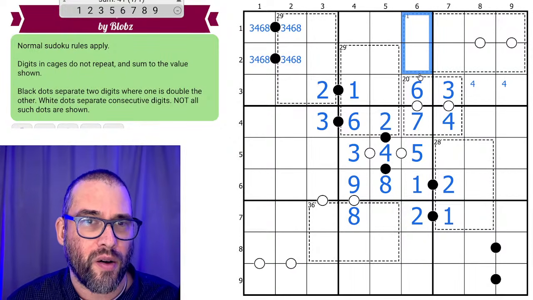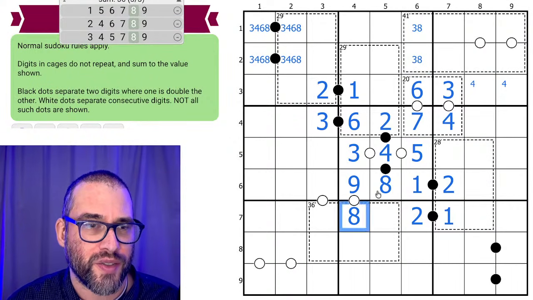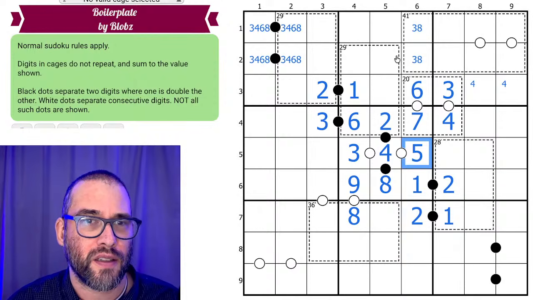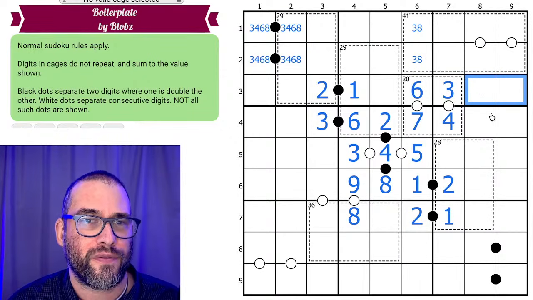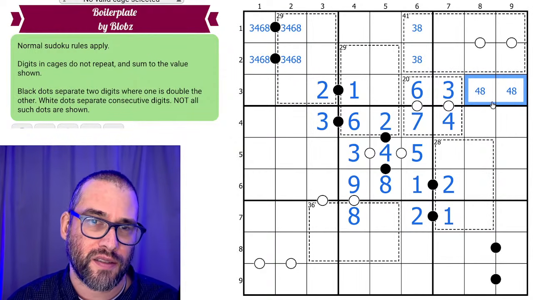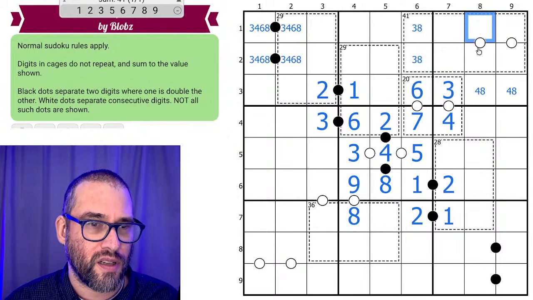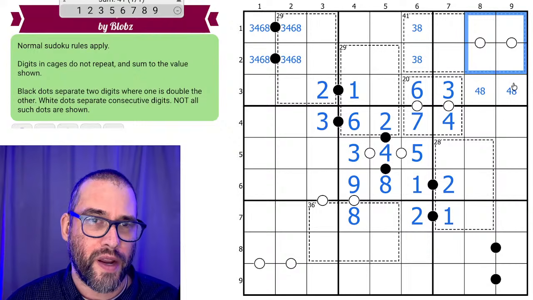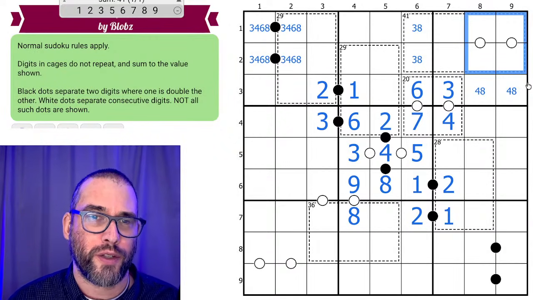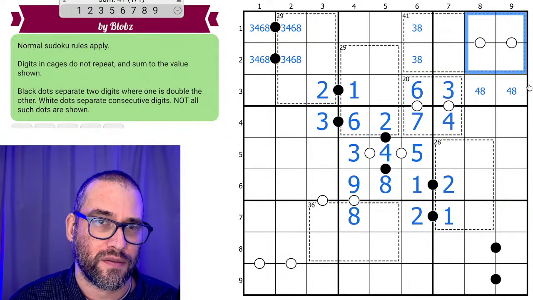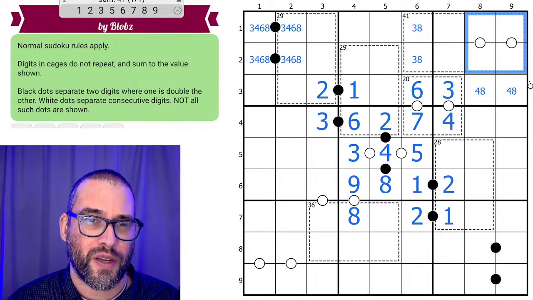And this is now a 3-8 pair just by Sudoku, points out Mehdi. And then 8 in row 3 goes with the 4. So that's a 4-8 pair. Now our white dots are getting a little squeezed. We have 1, 2, and we have 5, 6, 7. So one of them is 1, 2. The other one has a 6.